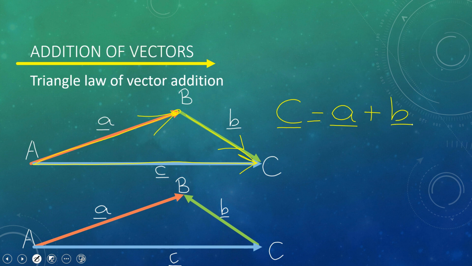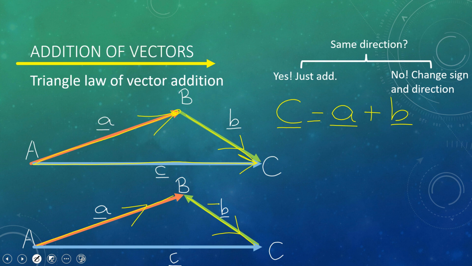In contrast to the previous example, in the second example, what we have is A to B, which is the desired direction. However, B now acts in the opposite direction against our desired direction. So what we do is we flip it and give it a negative sign. A good way to remember this is by looking at this diagram. If it goes in the same direction, you just add the vectors as we did in the first example. However, if the direction needs to be changed, then we also change the sign. So when you change the sign, you change the direction.